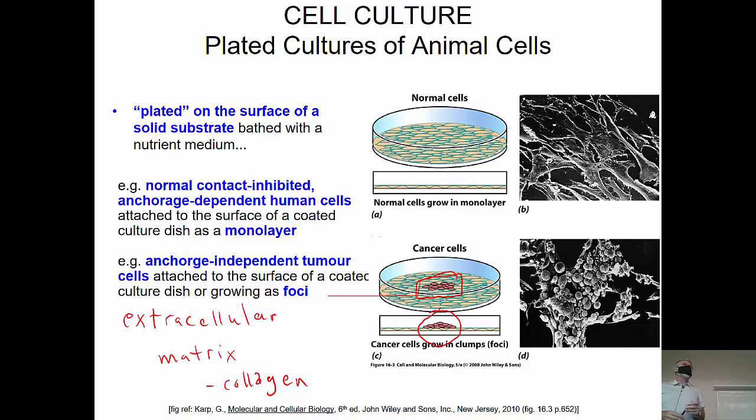Any questions so far? So have you, as a group, ever done any cell culture? So bacterial, yeast, anything? Just put up your hand. Yeah, so most of you have, but not everyone. You'll get lots of opportunity in the lab to work with this coming up, starting this and next week.